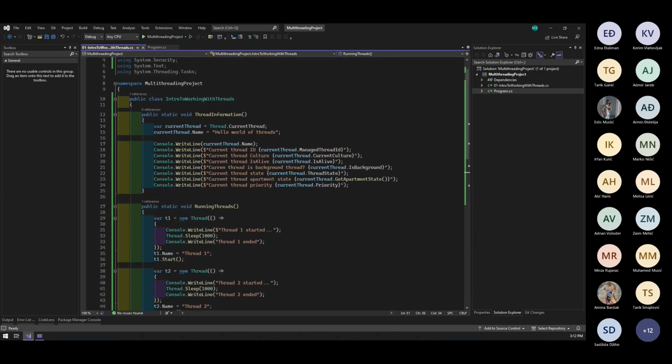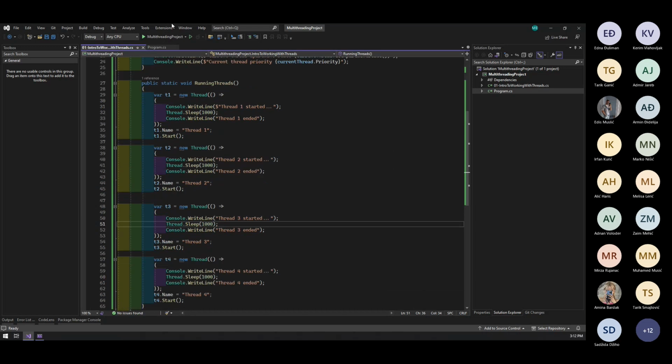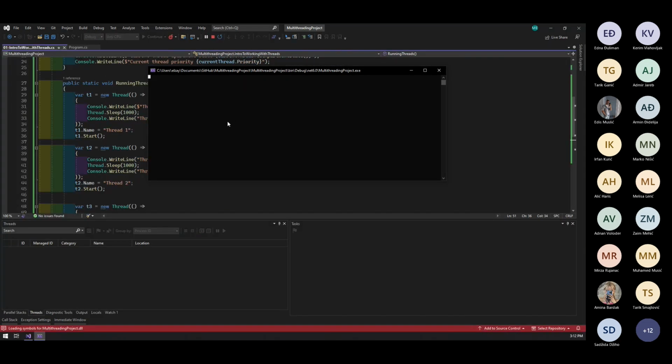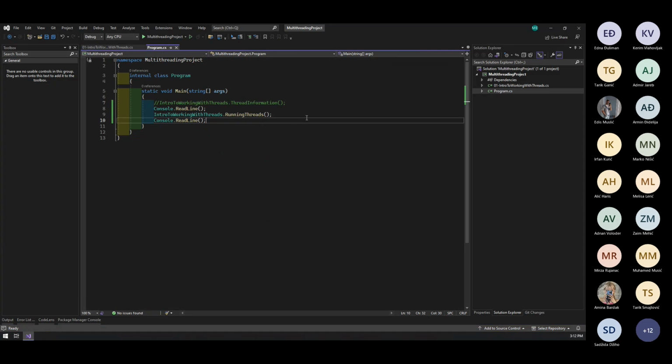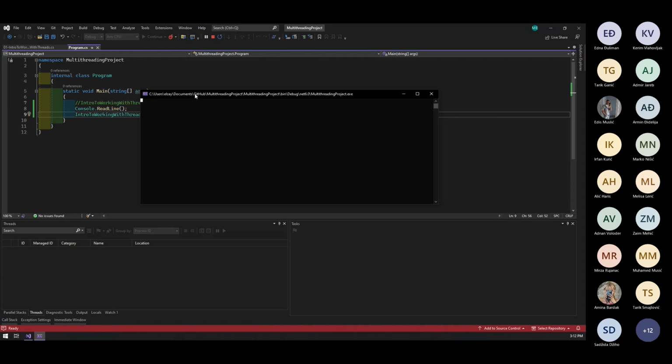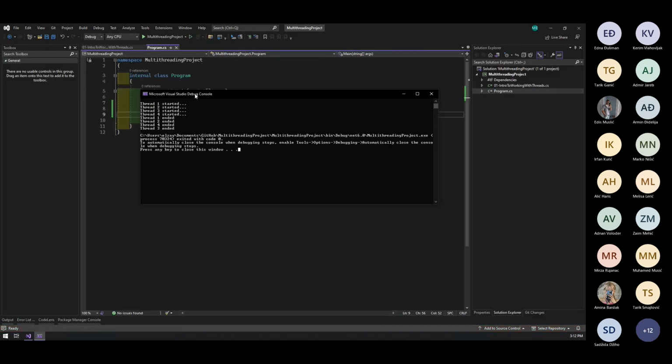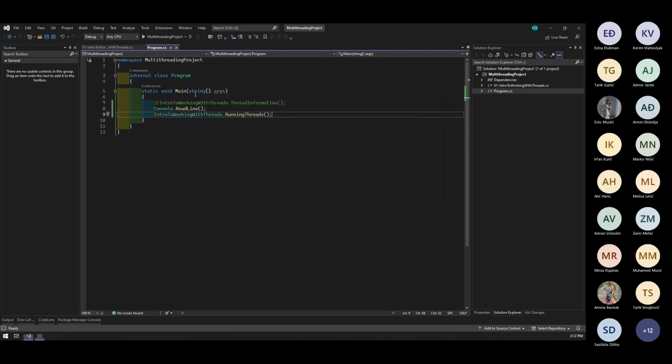Okay, so this is one thing here. Now, if you have noticed one thing, I just wanted to also mention that when I run this, the program runs and finishes. The program doesn't actually end until all of the threads have ended, if you haven't noticed yet, right?